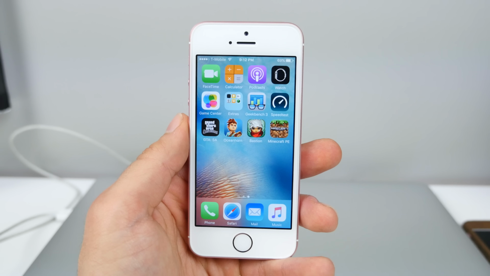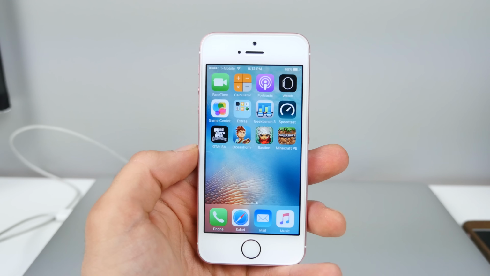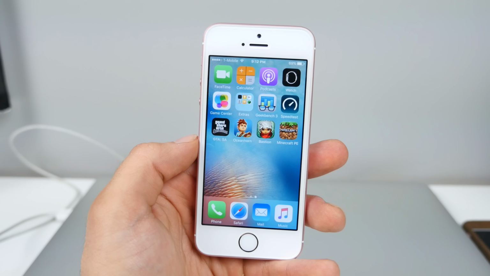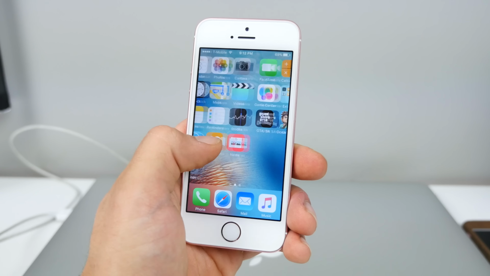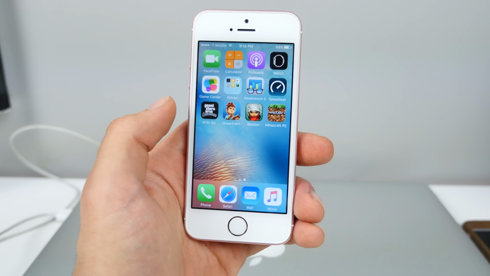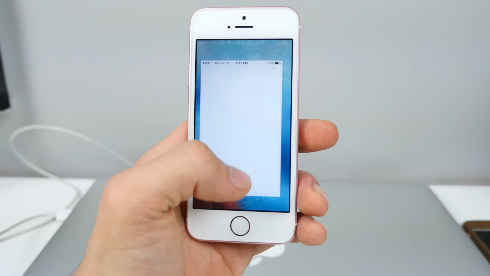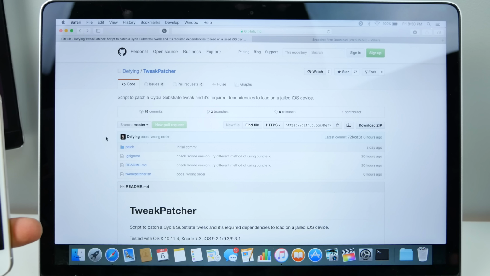And I just want to say there's no risk with this involved. Worst thing happens, it doesn't work. You're not touching any of your firmware files. Your device isn't at risk. The worst thing that can happen is it just doesn't work and you go ahead and reinstall Snapchat from the App Store.